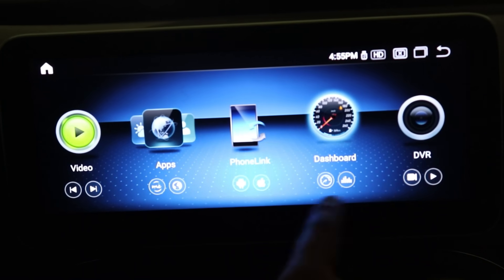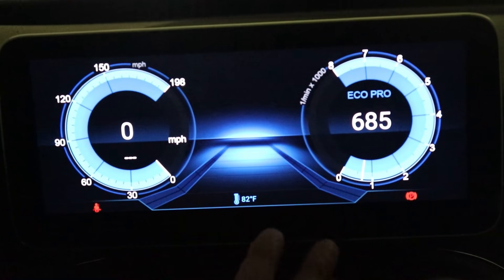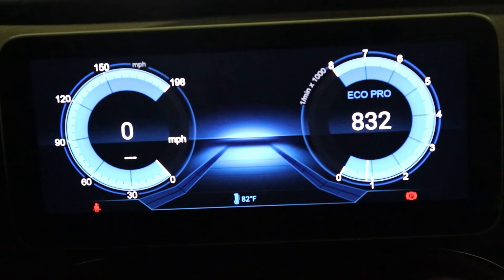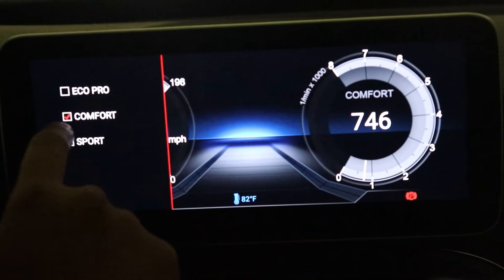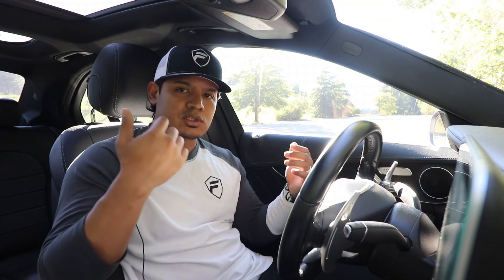The Apple CarPlay app automatically detects my phone when I get into the car and connects me right away. Also new to this screen is the dashboard icon — when I press it, I can see my speed and RPMs displayed really large on the Android screen in real time, responding immediately when I press the gas pedal. There are three display modes: eco, comfort, or sport. It's a really cool feature to show off — put it on sport, bang through the gears, and people can watch your RPM and speed right on the screen.